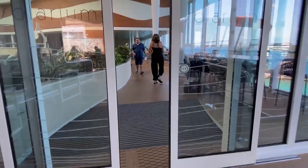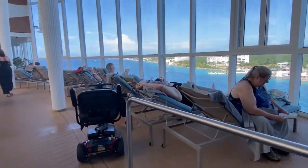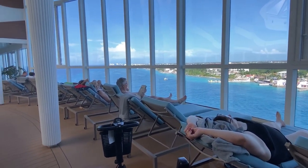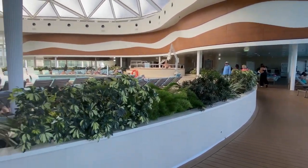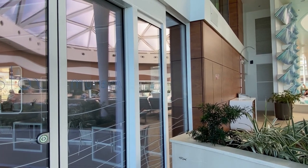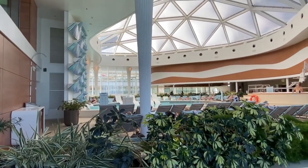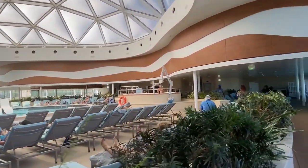That was the Mast Grill. It's a great place to grab a burger or a hot dog. And it's right next to the solarium here, so you can go there and get something and bring it in here to eat. Or you could eat from the Spa Cafe. Or you can get something from the Ocean View Buffet and bring it here to eat, or at the main pool, or wherever. That does it for deck 14. We are now going to continue on to deck 15, and we'll see you there.